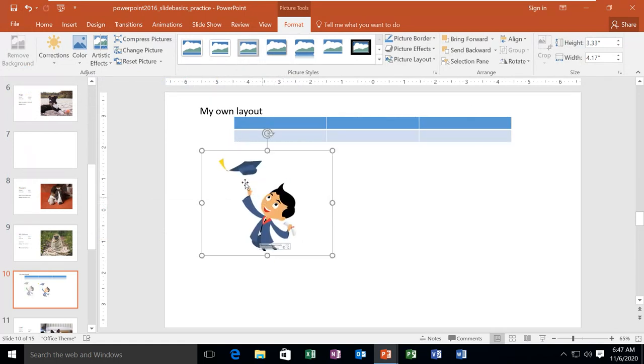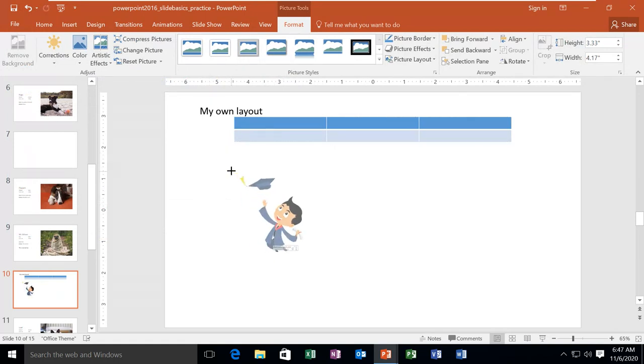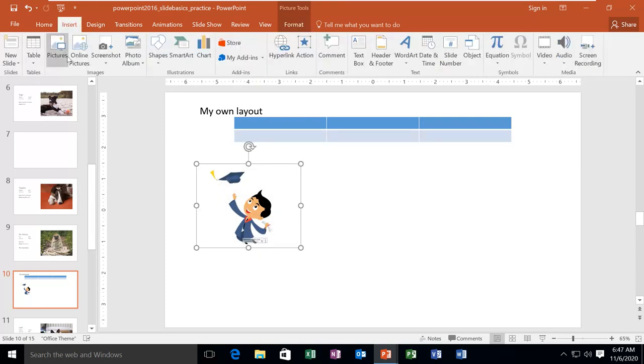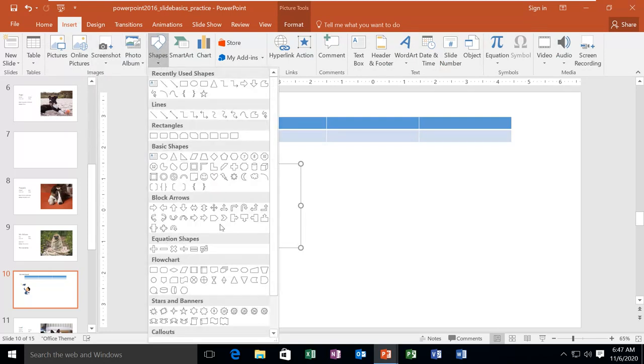We can drag them wherever we want, we can resize them, we can format these pictures from the Format tab, we can change the layout, design and all that. We can add more options, we can add a picture from an online source, we can add a screenshot of our window, we can add shapes, whatever shape we like.